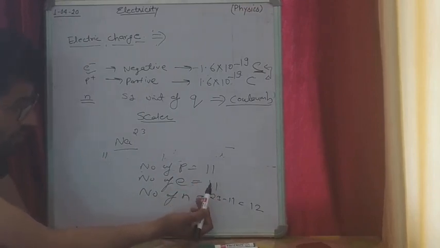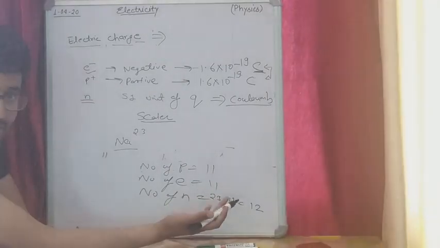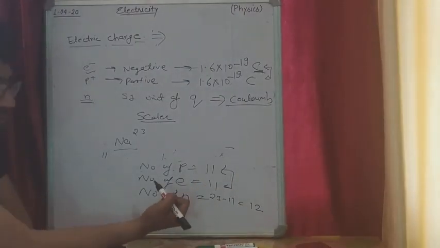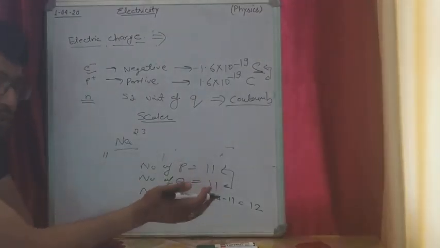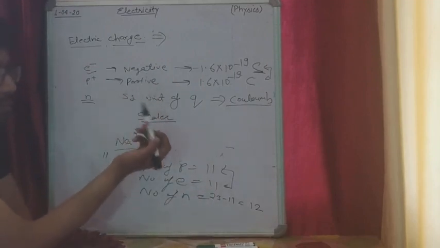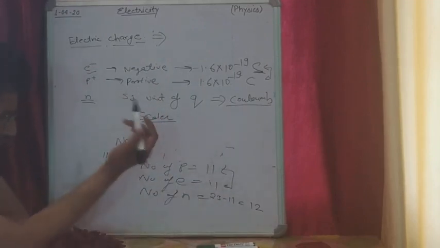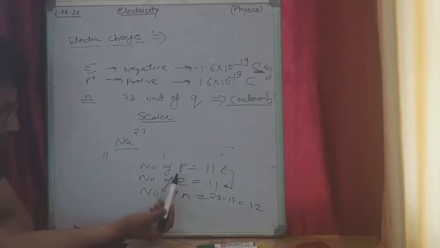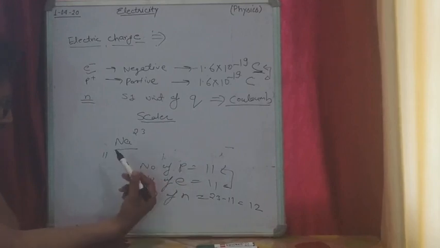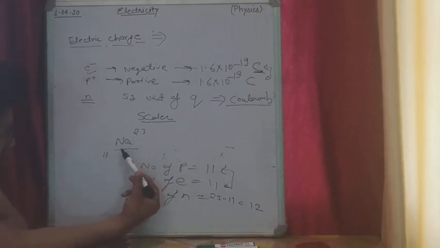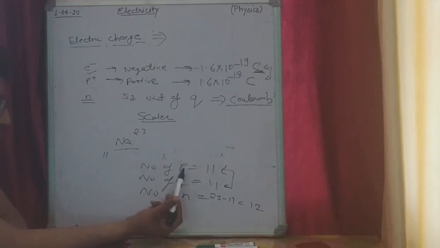We can say 11 positive and 11 negative charges will cancel each other. It means that it is neutral. Sodium atom here is neutral because number of protons equals number of electrons. We can say number of negative charges equals number of positive charges. So this is neutral. As we know, neutron has no charge. Proton has positive charge, electron has negative charge, neutron has no charge. If proton charge and electron charge are equal in any atom, then it's a neutral atom also. So sodium, in this case, is a neutral atom because there are equal protons and equal electrons.